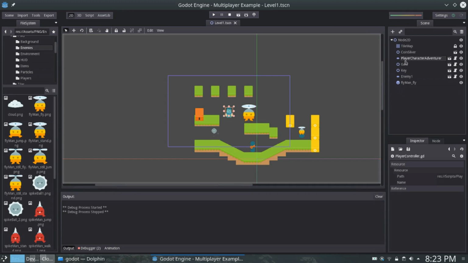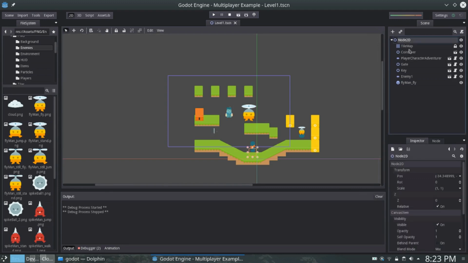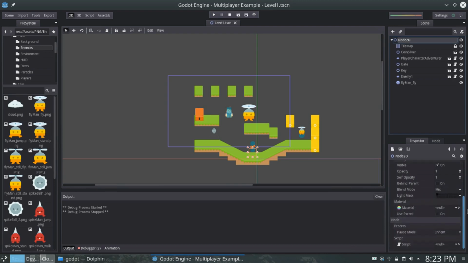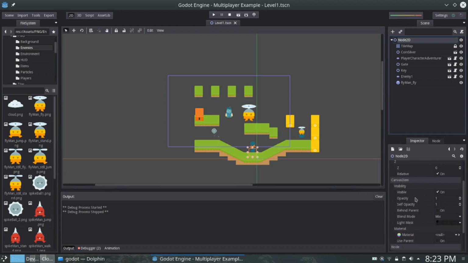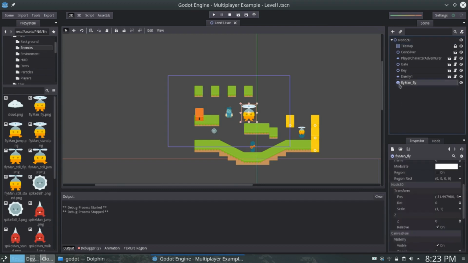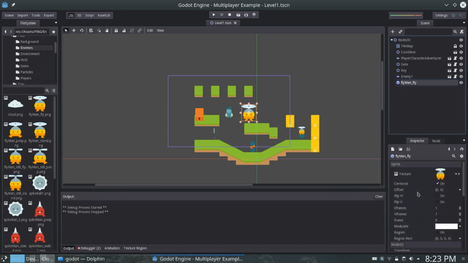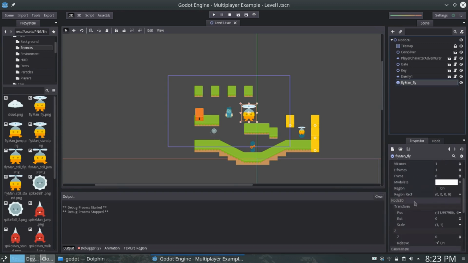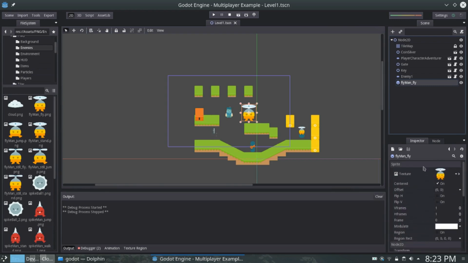So the next thing is, notice when I select this root node, it has in the inspector down here, remember I told you about the inspector initially, it describes all of the objects. Okay, so a node 2D is always going to have a position within the world and a rotation, and it's also going to have a scale, and there's a couple of other things that you're not going to really mess with much. So let's look at this sprite, because a sprite is a node 2D, but it's a special node 2D, which, notice how here it is, it has all of those things, but as a sprite, it also has to have a texture, so a picture that it's drawing on the screen.